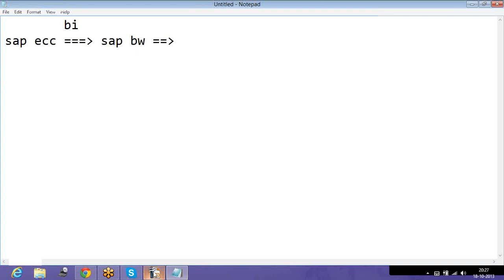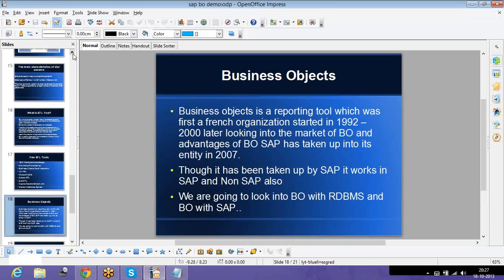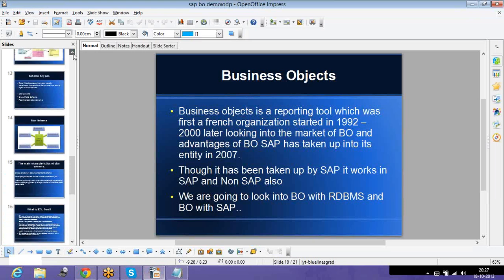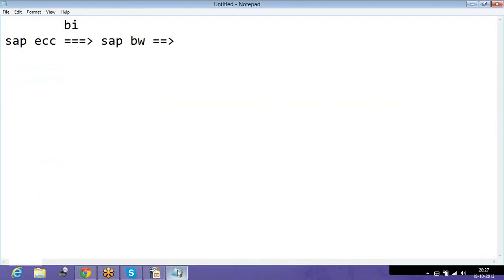Whatever I have shown here, the architecture of the data warehouse, is the generalized structure for making reports. But when it comes to SAP as a technology, these are the terminologies we use.